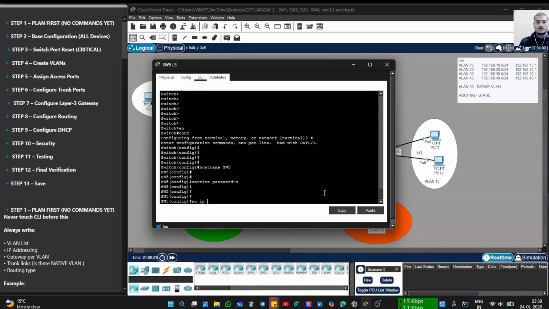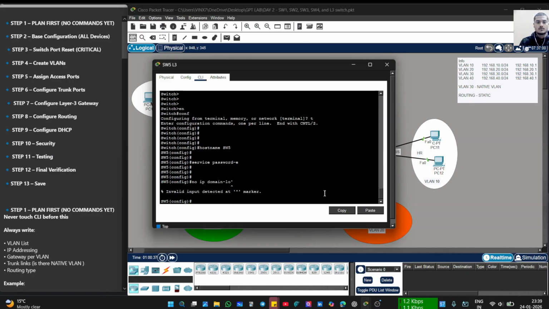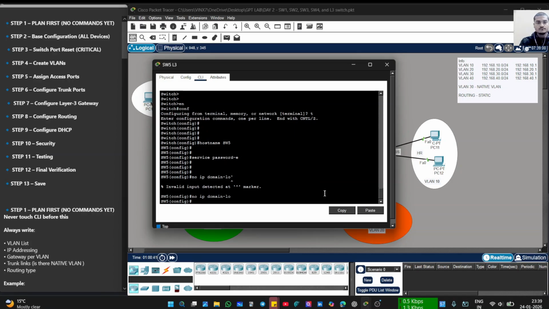No ip domain-lookup. Okay, banner MOTD, which is unauthorized access is prohibited.